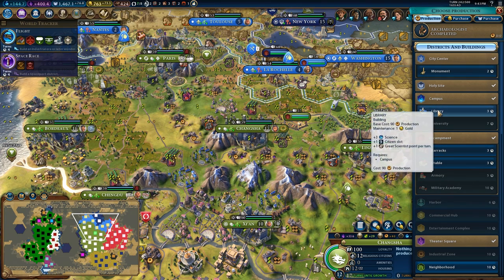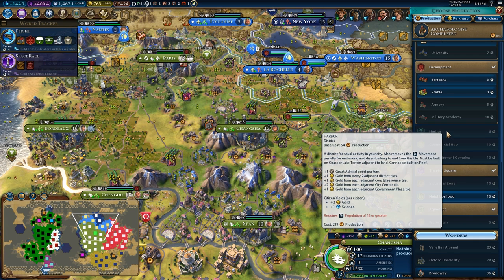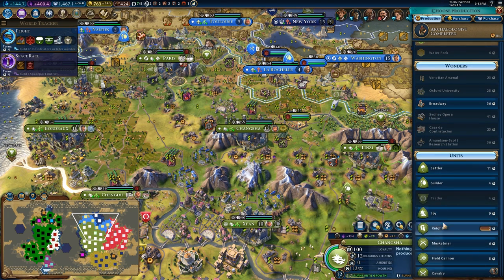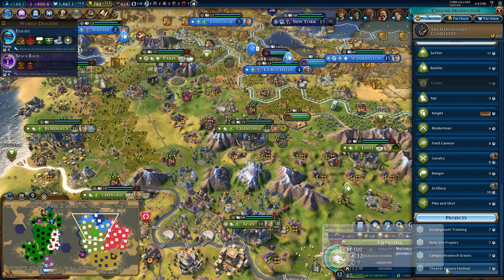Do I want the library? Do I want the barracks? Do I want the monument? Looking at this city, Broadway wouldn't be the worst thing I'd ever done. It gives me great works of music slots, which are something you tend to struggle with in the late game. I would really like to get that next spy out.